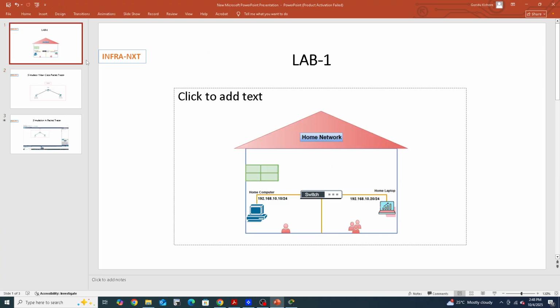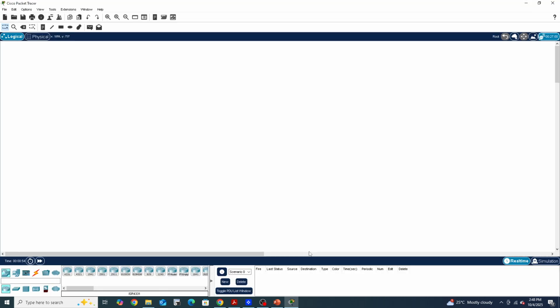The switch is sitting at the center and two machines, one side is the desktop and the other side is the laptop. Maybe one brother is sitting in one room, another family member is sitting in another room, and the laptop, right? Let's set this up in the simulator and let's try to reach each other, and with that we will get that in the simulator now.